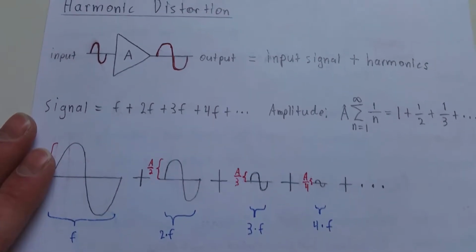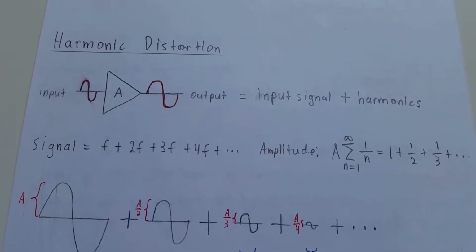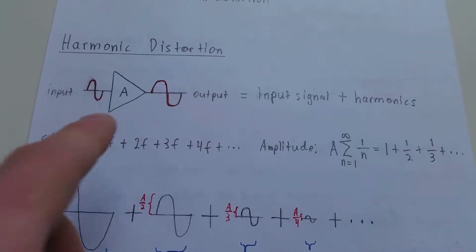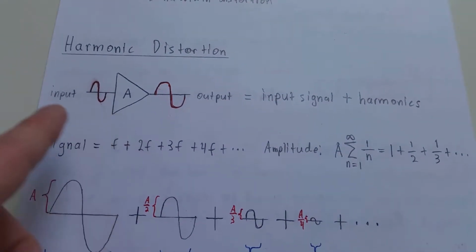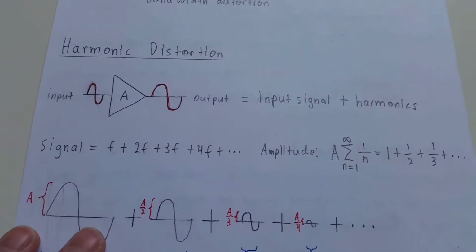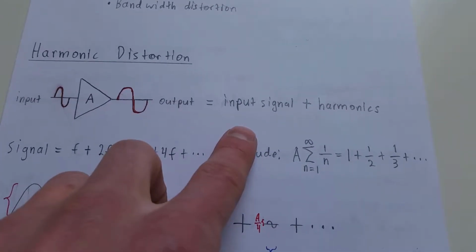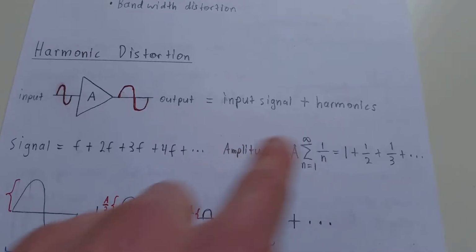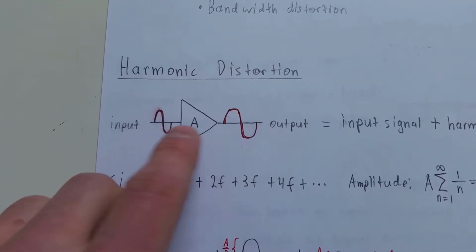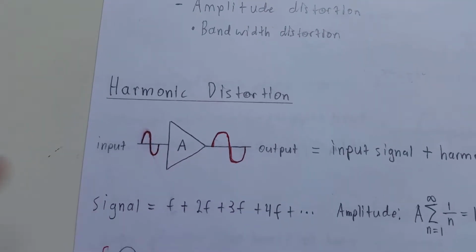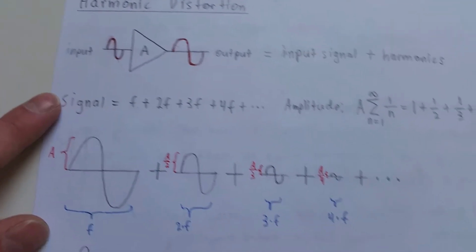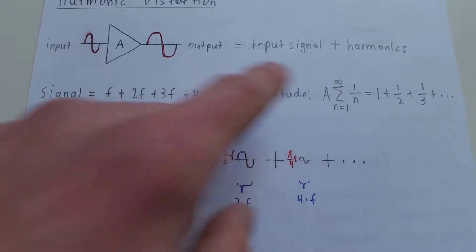I'll get into harmonic distortion. All it basically is, you have an amplifier or some kind of system, takes in an input, a single basic signal, and you have that input signal plus some added harmonics at the output. As you can see, I've tried to make that sine wave decidedly misshapen to indicate that there's added harmonics.